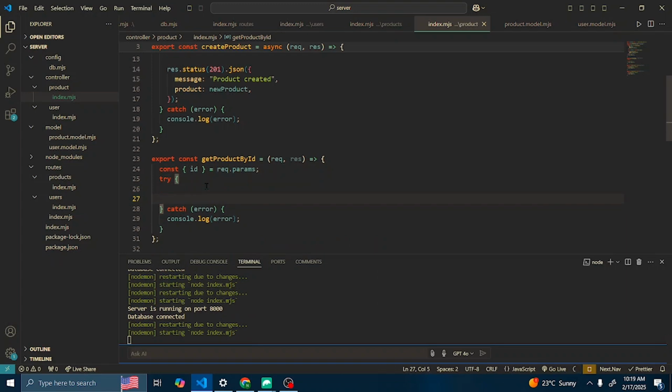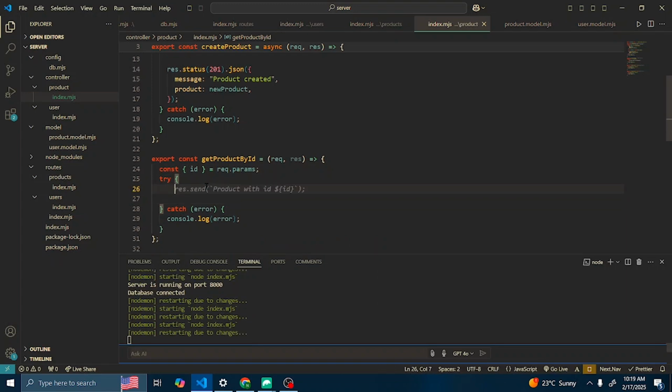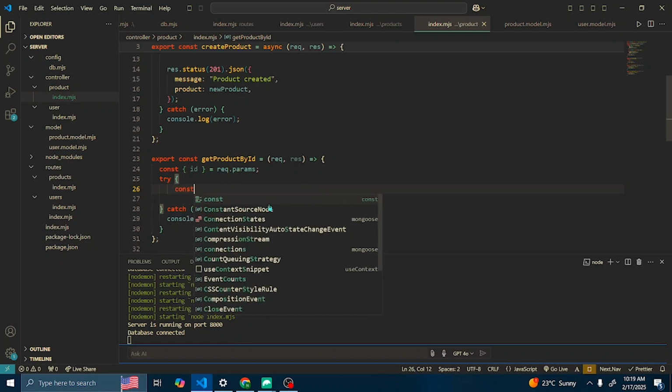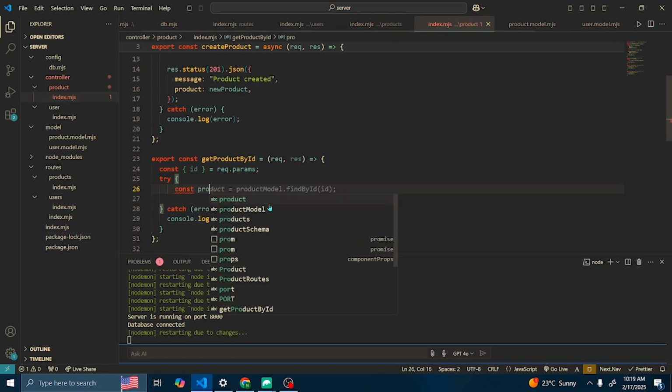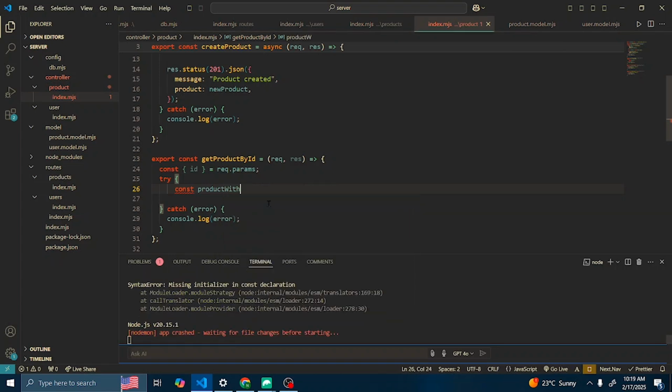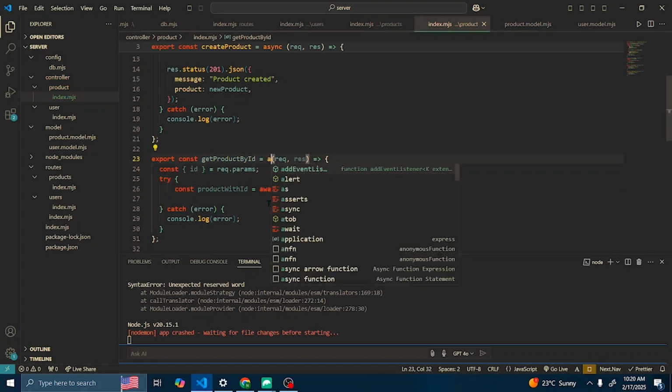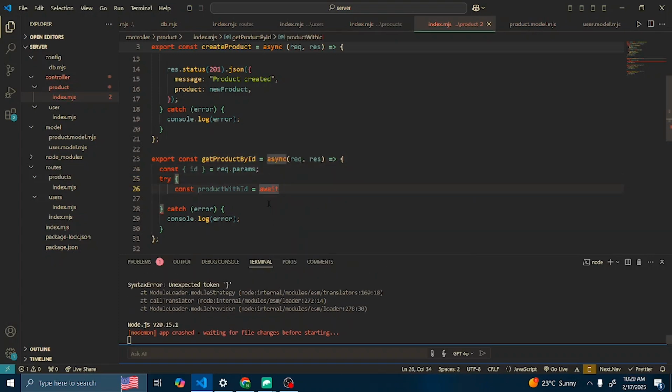Then we'll need to find a way now how we can use Mongoose to get the product with a given ID from MongoDB. So for that, we can say product with ID will be equal to await. Remember to mark this function as async whenever you use an await there.